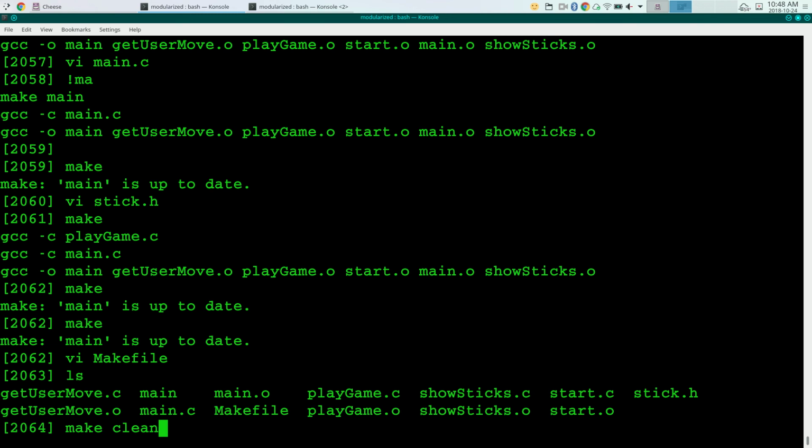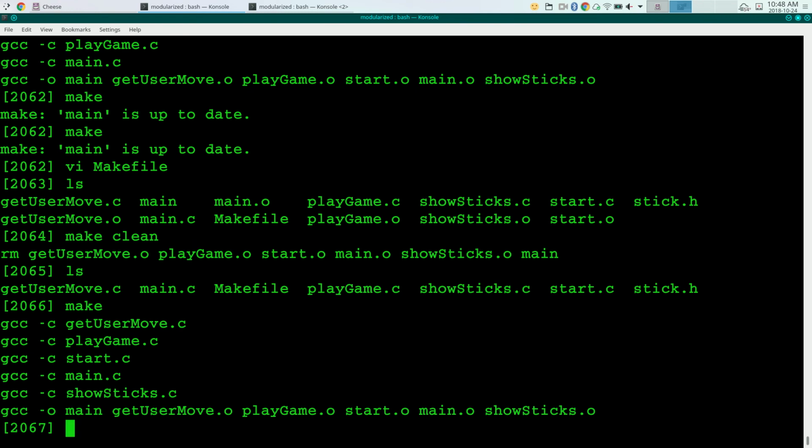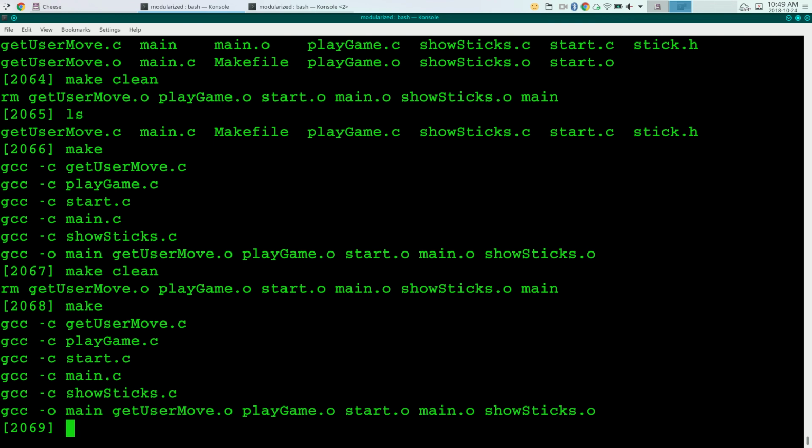If I say make clean, it removes the necessary things, and now I'm back down to just my source files, my .h file, and my make file. And now if I say make, it recompiles everything. So if I'm running this on an ARM processor instead of an x86, now it's recompiled using my version of GCC. It's got objects that my system knows, and I've got an executable I can run. And sometimes if you're superstitious and things are just not working well, you go ahead and clean everything out and recompile. Sometimes it works better.